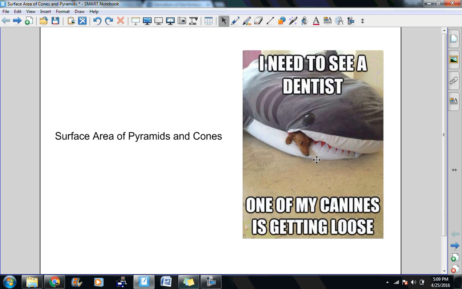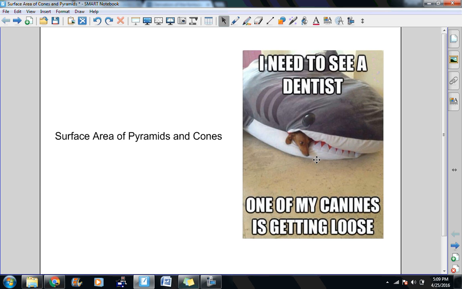We're moving on to surface area of pyramids and cones. These are definitely a little bit trickier than the volume of these shapes would be. So make sure that as you're working through this, A, you're asking me as many questions as you need to make sure that you understand the material, but B, you have to draw out the nets for these shapes.